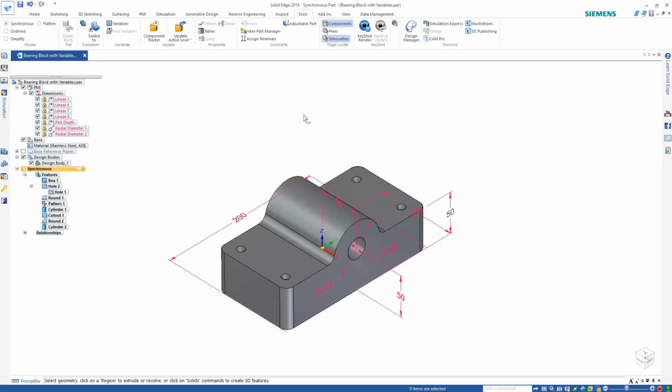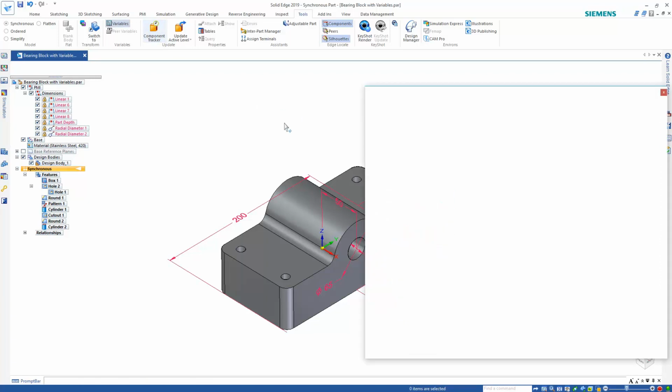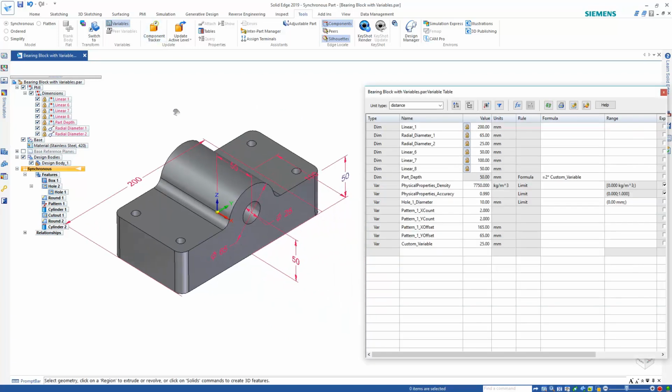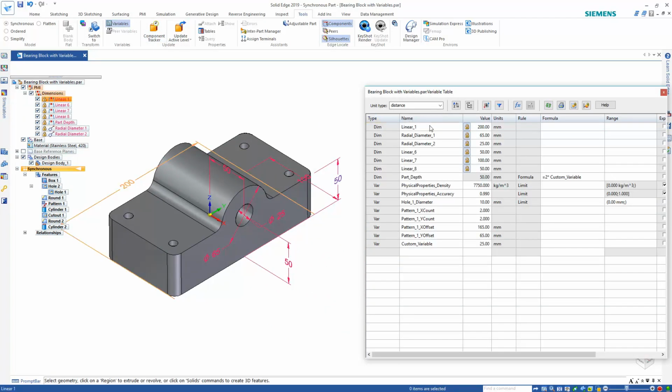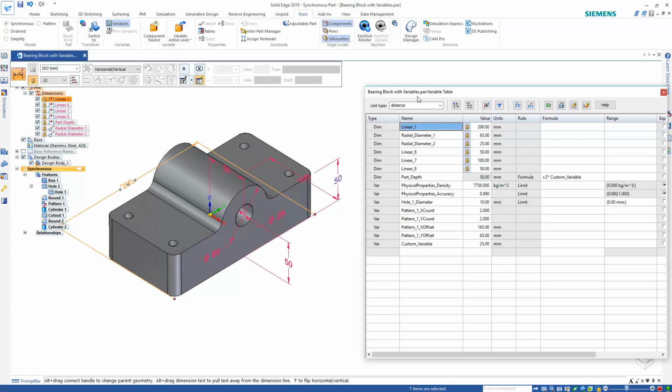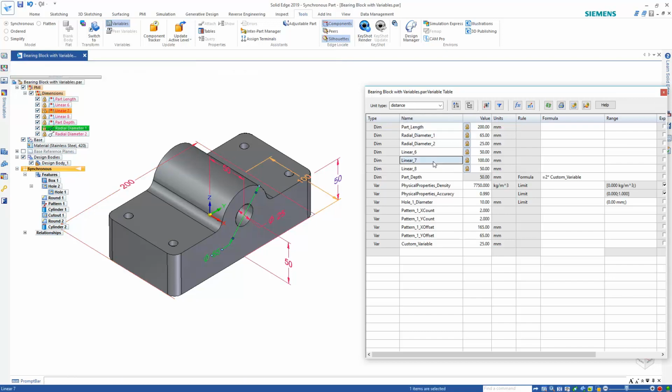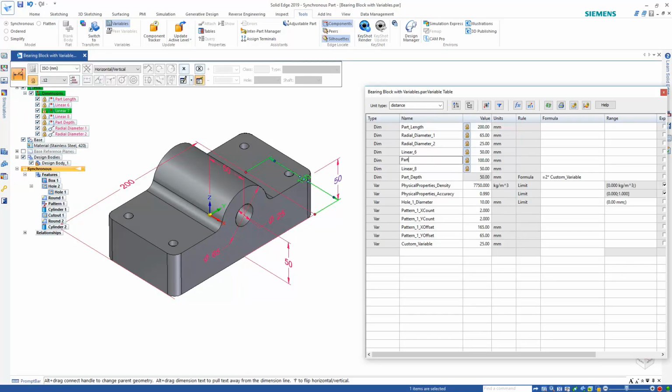Back to the variable table we go, and let's set up this screen again. If you don't have one already, multiple screen setups are incredibly useful for this kind of work. Let's change some variable names for a start, such as part length and part width, just to make them more logical. That's just for ease of use though, you could keep all the variable names as default if you like.